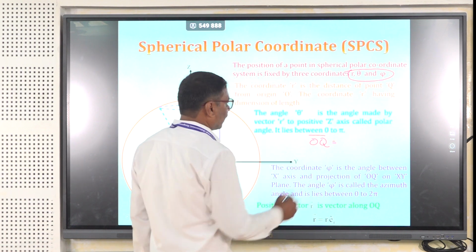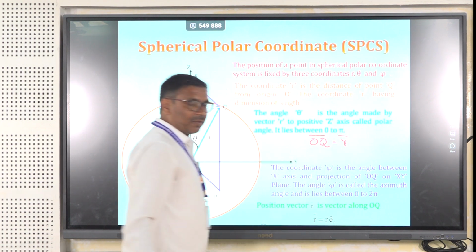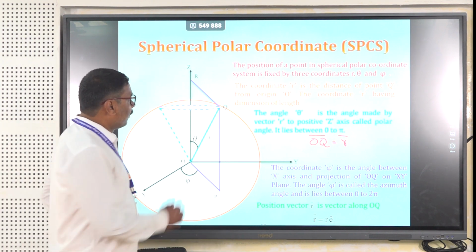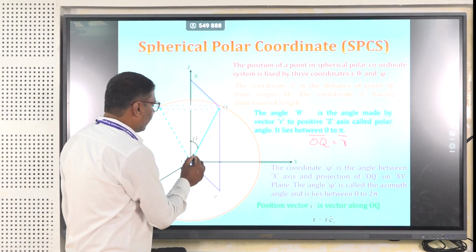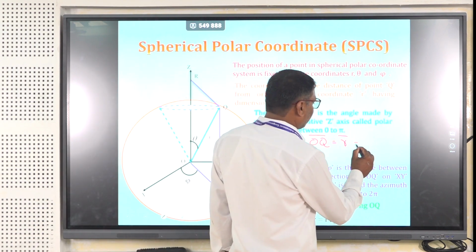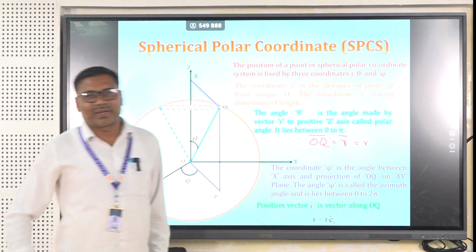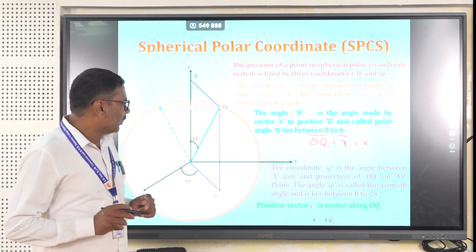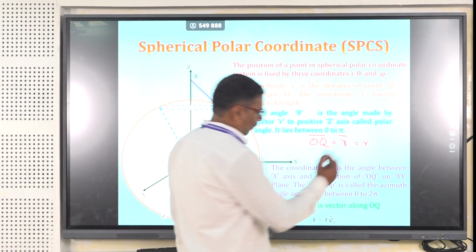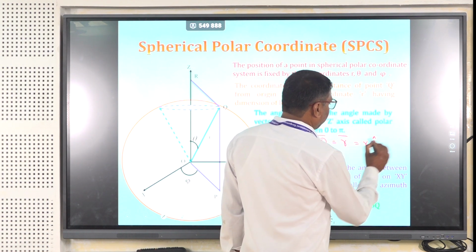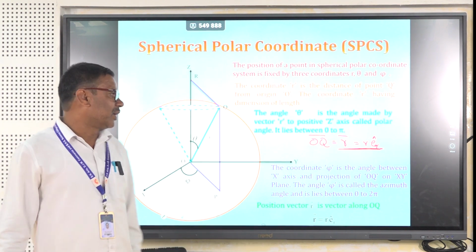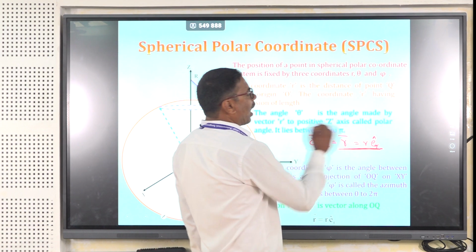So, this is the position vector, we represent this as r bar. Along this direction, the magnitude of this position vector is r. Now the unit vector in the direction of coordinate r, or in the direction of r bar, the position vector, is represented as er cap, so that the position vector in the spherical polar coordinate system is r bar, which is equal to r er cap.